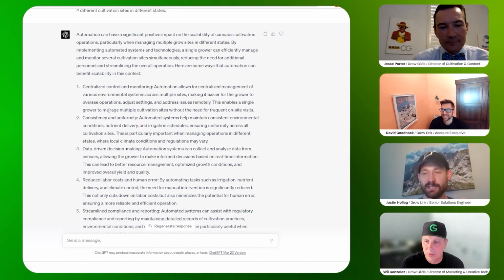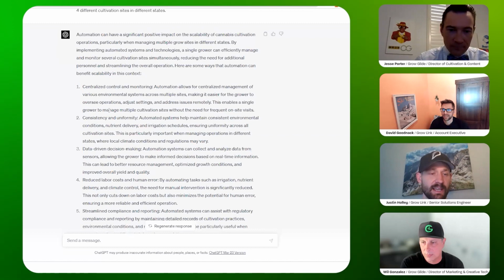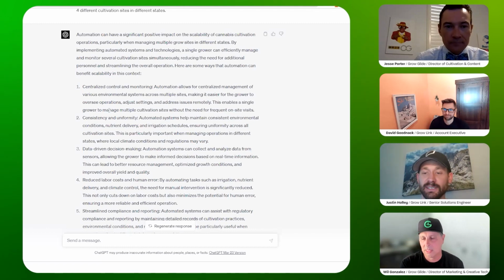GPT-4 particularly is one aspect of a machine learning or AI type of integration. I think it has piqued the interest of the world. It's brought significant investment dollars. For lack of a better term, there's a war to be the best at AI right now between the top tech companies. You don't have to look very far to realize that the progress made in just the past couple of years, from where OpenAI was to where it is today with GPT-4, is significant.